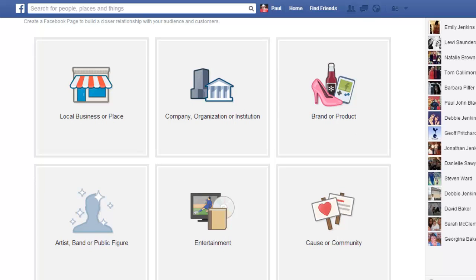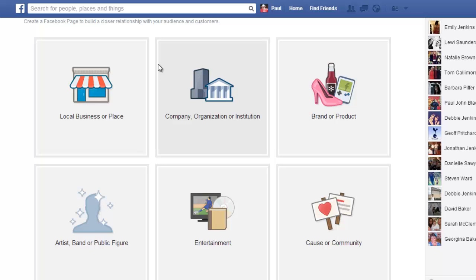The differences between them, Facebook doesn't really ever explain it very well, but the differences come down to what appears on your Facebook page, the information that's available there. For instance, on this first one, local businesses or place, as the name implies, that is ideal if you have some business or organization that you expect people to come and visit, and the kind of additional information you get to fill in on your page is stuff like your opening hours.